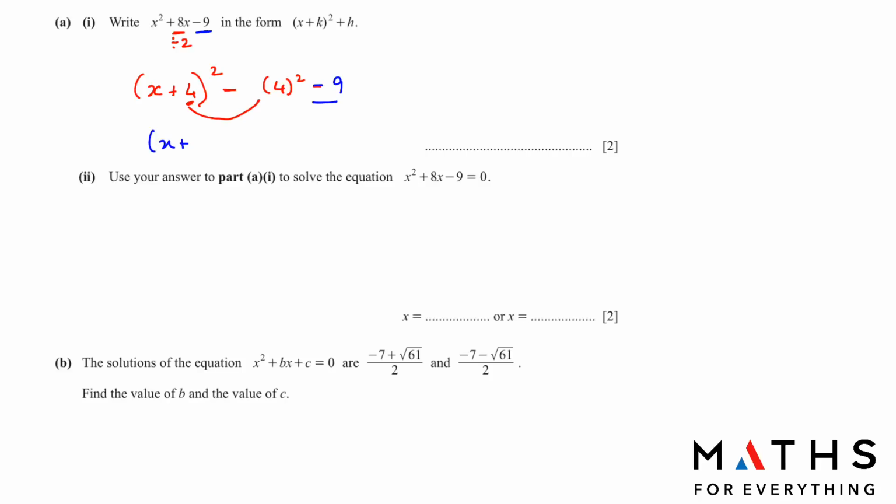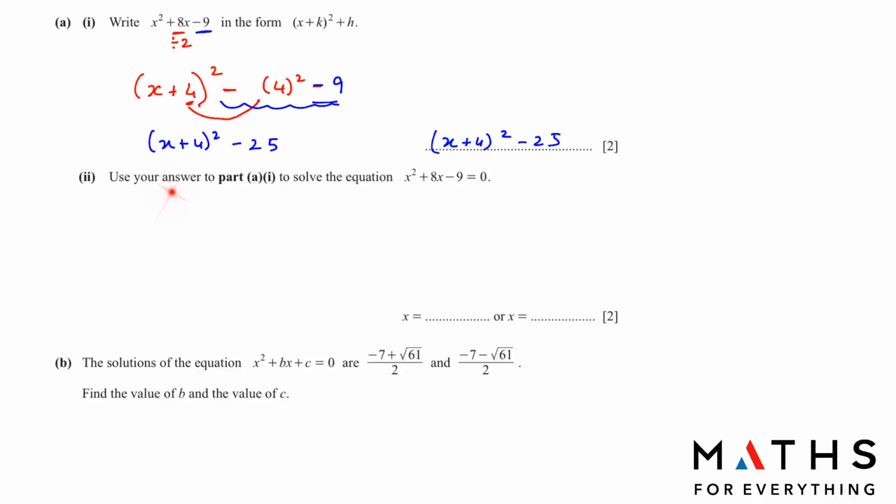Now put the whole thing in the calculator, the outside number with the signs. And that will give us negative 25. So that's our answer, x plus 4 square minus 25.